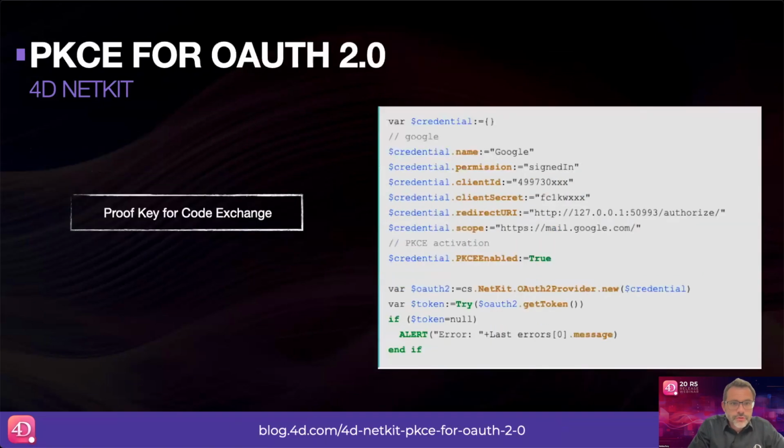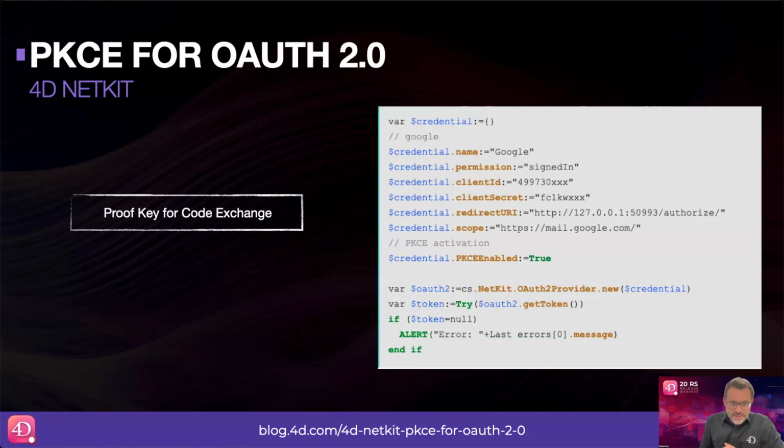Let's continue with 4D NetKit. 4D NetKit now brings PKCE, proof key for code exchange, in the OAuth2 authentication. By turning on the PKCE enable setting in the cs.NetKit OAuth2 provider class, you increase security against interception and replay attacks.